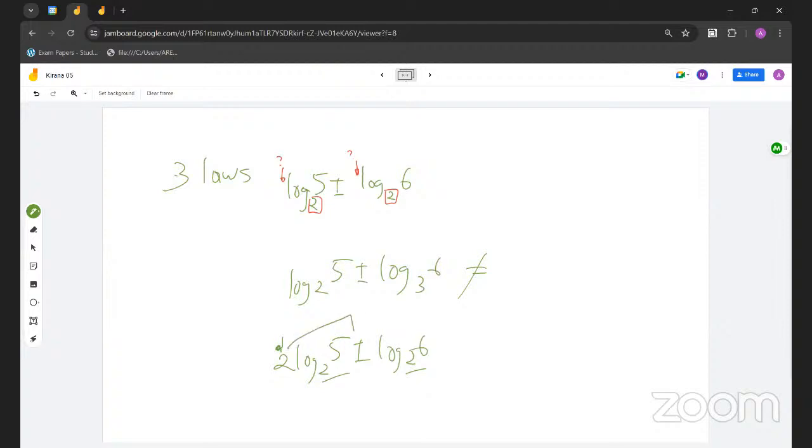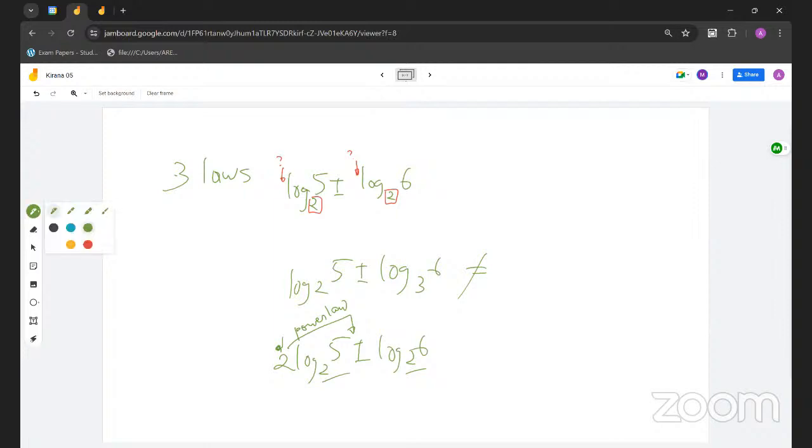The power law allows you to insert the 2 in as a power. If you don't know what I'm talking about, just believe me for a while that one of the laws allows you to move the 2 inside, and therefore you can apply the plus minus law. That's usually a very good idea. You understand what I'm saying? Kind of. All right, just remember what I say first. Because we cannot have anything here, don't know why, but we cannot. The power law helps solve this problem. Okay, good.